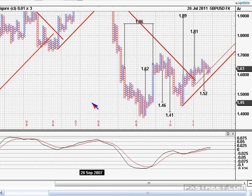What it is, the price breaks up above a triple top. It then pulls back into the pattern, and you think then it's not going to continue. The bears take control. The bulls then turn it around and push it back out of the pattern again, giving another buy signal. That's a very strong pattern, and that's reassertion of control. So the bears took control, but the buyers took the control back again. So all the time, I'm looking to see who's in control, who's been knocked down, who's managed to stand up and keep going again.